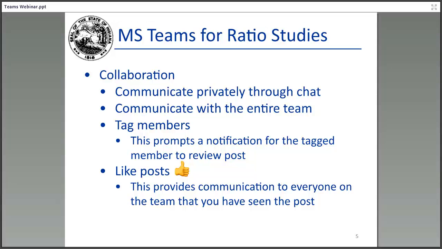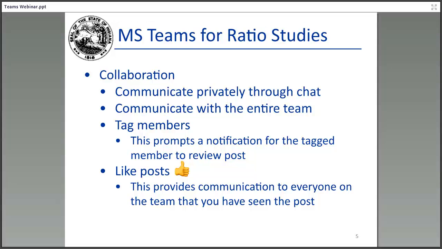Sort of like social media, we will all be able to tag each other, which will prompt a notification for that tagged member to review the post. Also, like social media, you'll be able to like posts, and this will provide communication to everyone on the team that you have seen the post.